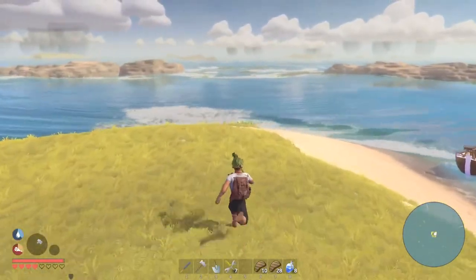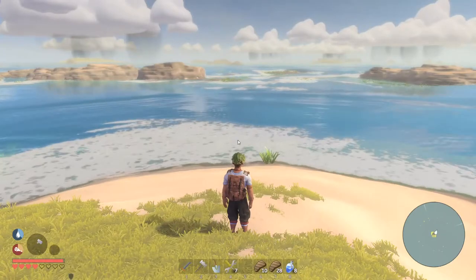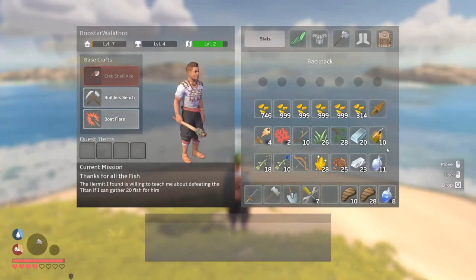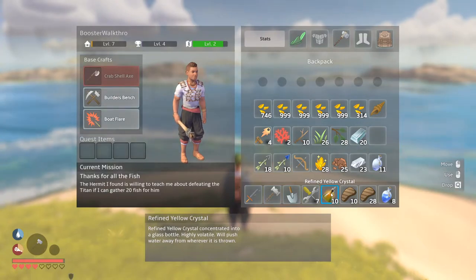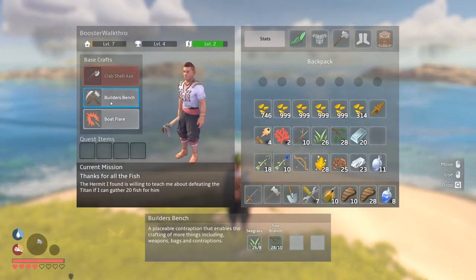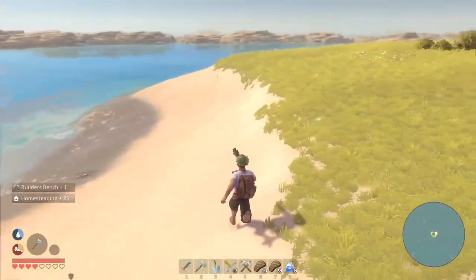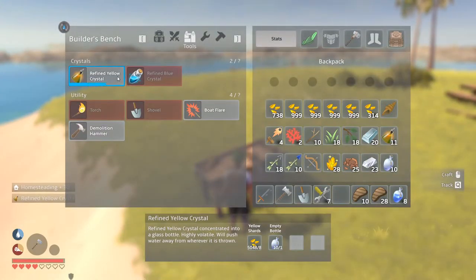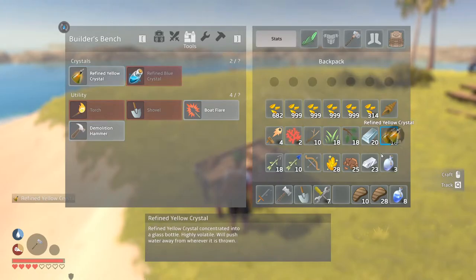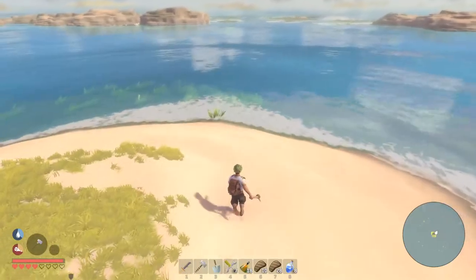Well, luckily for us, there is a... Wow, look at the waves. Luckily for us, there's a ton of fish out there, and we are well prepared. Do we need more of these? I don't know if we'll need more than 10, but let's get more than 10. Let's make a couple more of those refined yellow crystals. There we go. Let's do 18. That should be more than enough, I would like to think, to get fish.